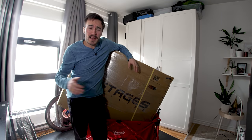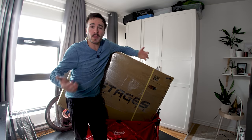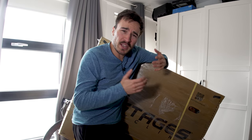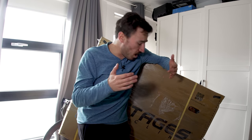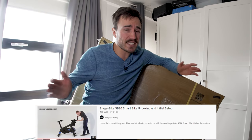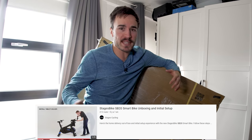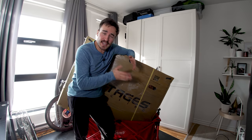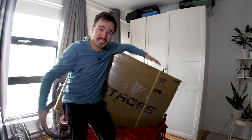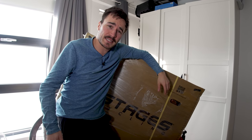So this though will not be a step-by-step guide on how to mount the Stages SB20 bike from the ground up. It will be mostly me doing a time lapse trying to figure out how to mount this. If you guys put your hands on the SB20, Stages has a bunch of YouTube videos and blog articles that show step-by-step ways to build it. And then after building this bike, I will jump on it for a first test ride. And that's pretty much the deal. So without further ado, let's get a knife and start to unbox this beautiful thing.